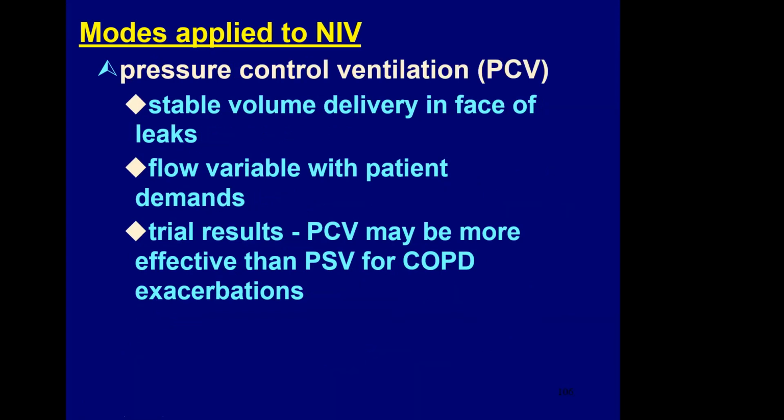Another mode applied to NIV is pressure control ventilation, PCV. With PCV, we get stable volume delivery in the face of leaks. Importantly, with pressure control ventilation, and I do love pressure control ventilation and pressure support, the flow is variable with patient demands. And if the patients want more gas, they get it. Pressure control ventilation may be more effective than pressure support for COPD exacerbation. And again, it may be.